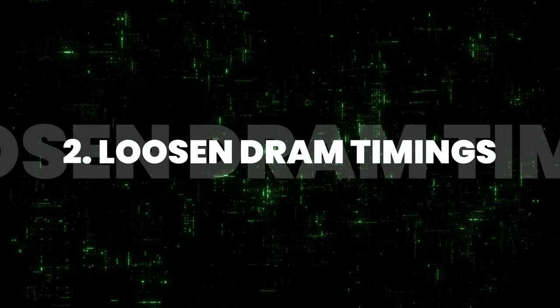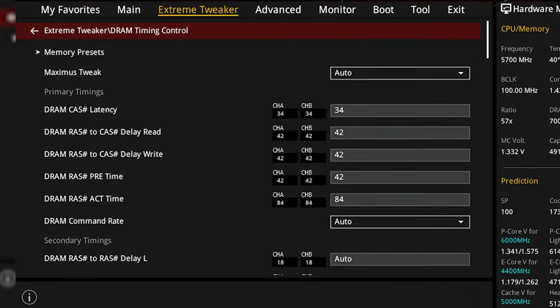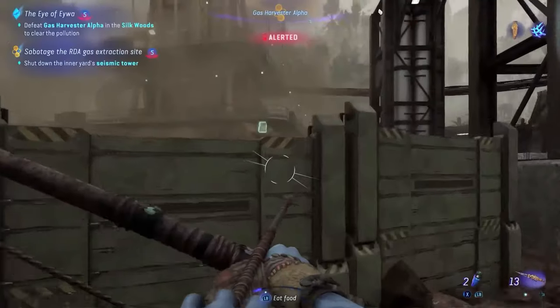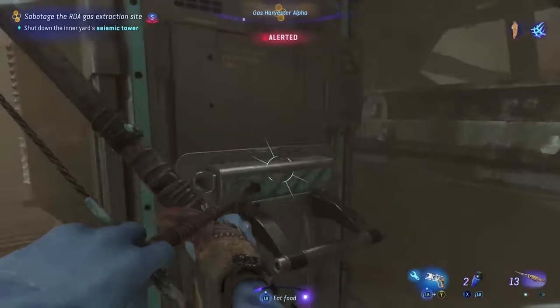Two, loosen your DRAM timings. This requires manually tweaking your primary timings in BIOS. You can either set all of your timings to auto and let your motherboard set them for you, or look up other RAM kits with more relaxed timings and try using the timings from those kits. This obviously requires a bit of research and some trial and error, but you may be able to maintain your speed without sacrificing too much performance by loosening or increasing your timings a little. If that doesn't work and or you really want to get the most out of your memory kit, then you may wish to try the final solution.